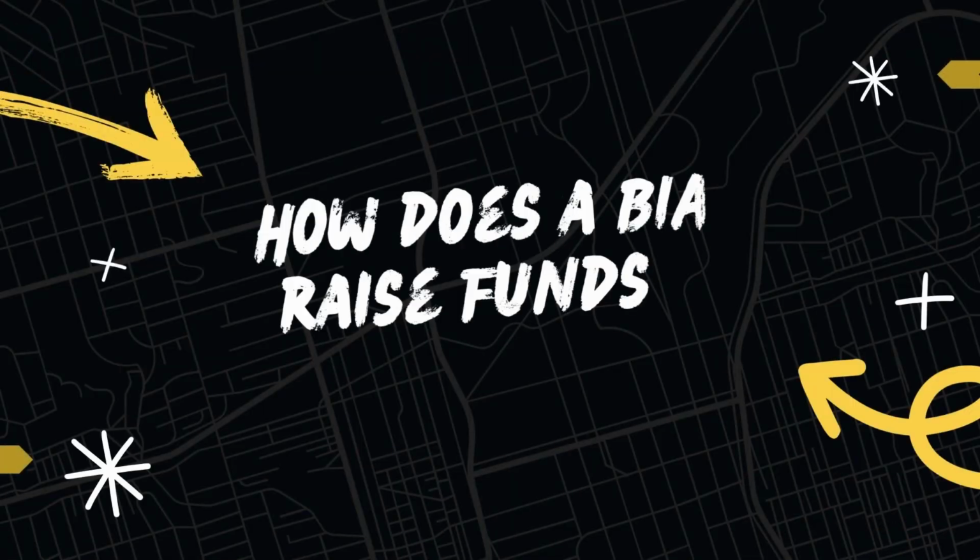How does a BIA raise funds? A BIA develops an annual budget, working through understanding what happened last year and where you may need additional funds for your program. If you want to do festivals, or more marketing, branding, rebranding, etc., that's where your funds come from. So the BIA presents a budget based on the program, what they want to do for the coming year. That's brought forward by the Board of Management to the general membership to vote on. Once that's approved, then staff brings that to City Council for final approval.